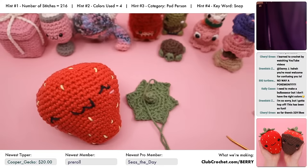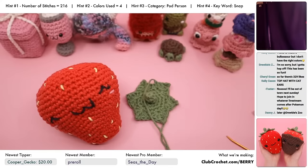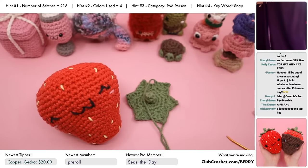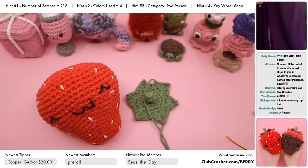So our choices are between, what should we add to the strawberry? We got cat ears. We got a beret. How do I spell beret? Oh, there you go. I got it. Chef hat. We could do top hat. Okay, we got one more. Can we do one more? I don't know if I can do one more. Can I really only do four options? Okay, whatever. Top hat it is. All right, so these are your choices.